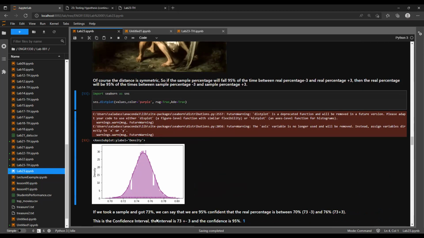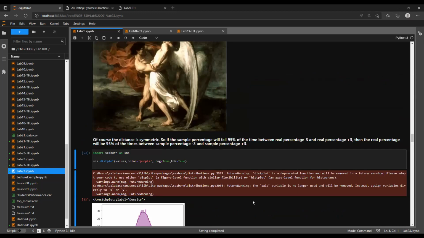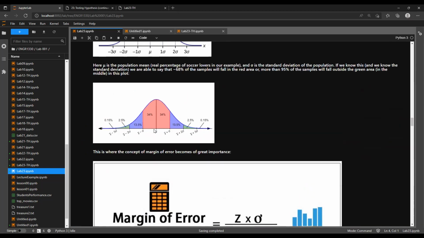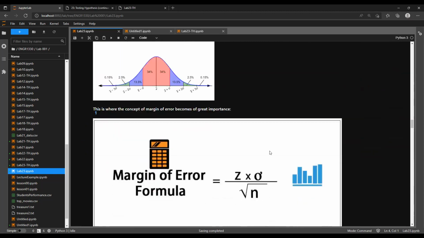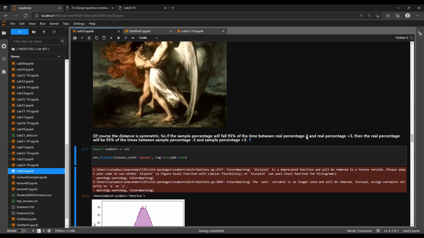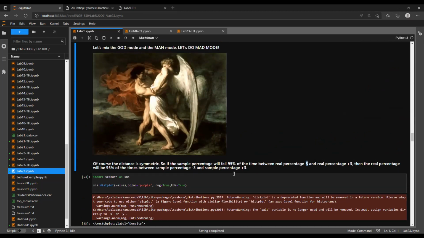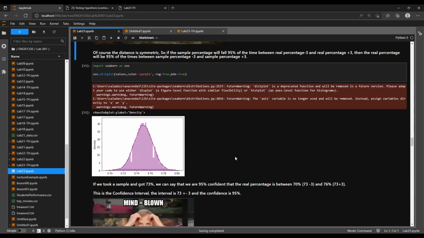This is what's called the confidence interval. So you have our mean, and you go in either direction by our two standard deviations, which is 3 in this case. It was 1.5, not 1, my bad. And so I'm going to say 95% of the time, that's what our confidence interval is. Well, I guess that's not true. We have a 95% confidence interval is what we have.